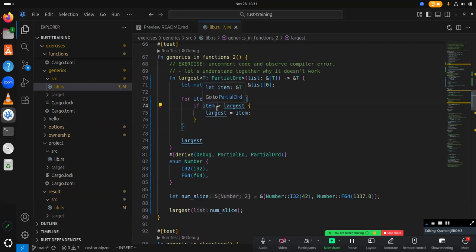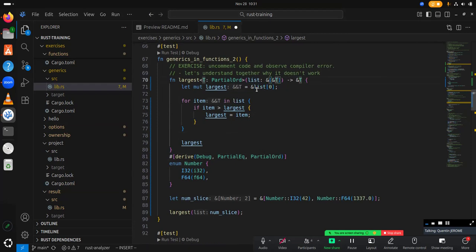Binary operator greater than cannot be applied to type T. Because we define it for T and not for a reference of T, right?